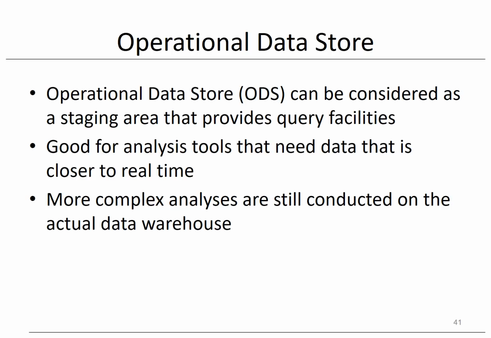In this way, analysis tools that need data that is closer to real time can query the ODS data as it is received from the respective source systems before time-consuming transformation and loading operations. The ODS then only provides access to the current, fine-grained, and non-aggregated data, which can be queried in an integrated manner without burdening the OLTP systems. However, more complex analyses requiring high-volume historical and/or aggregated data are still conducted on the actual data warehouse.